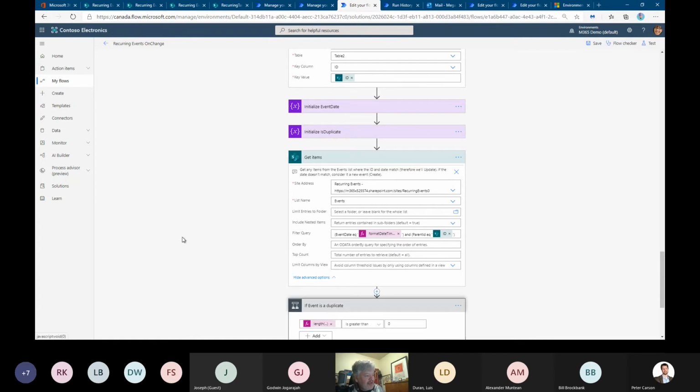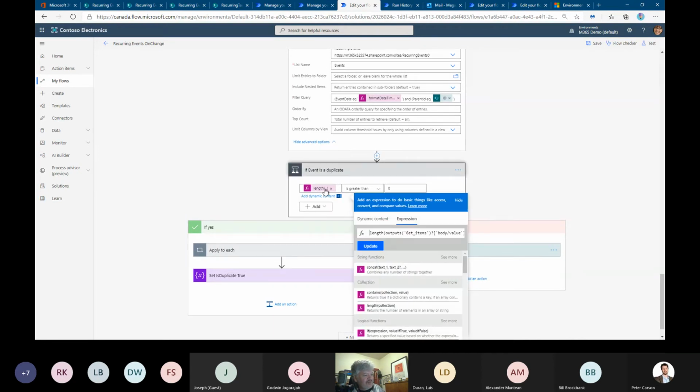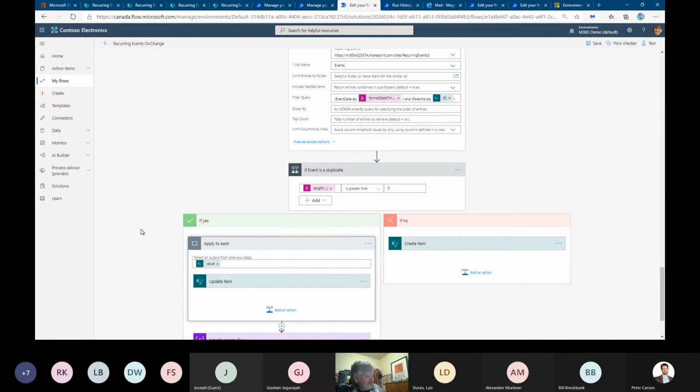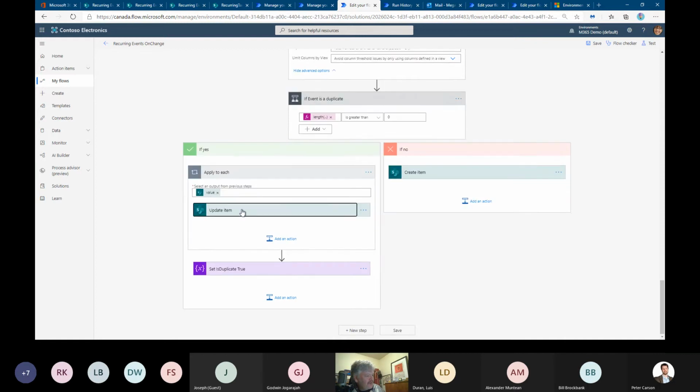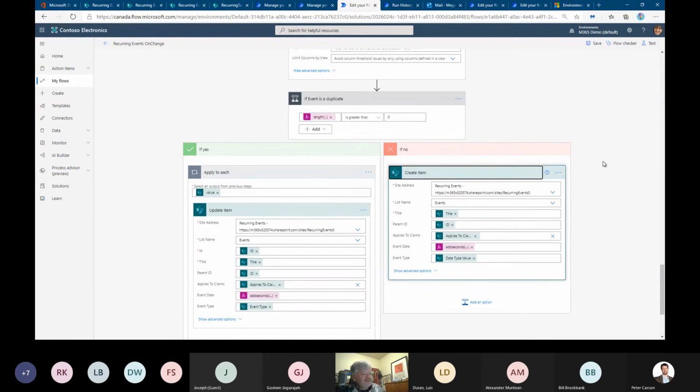Once I have my items back, I can check if the length of this set is more than 0. It's basically checking the length of the body of the results, that items body result in a length of more than 1. It's a slightly different check for checking for multiple items. If it did, then for each one of these things, I'm going to update the item. Otherwise, which is really just going to be one item, because the way I've designed this, it's never going to have more than one instance of that. And if it doesn't already exist, it's simply going to create it.